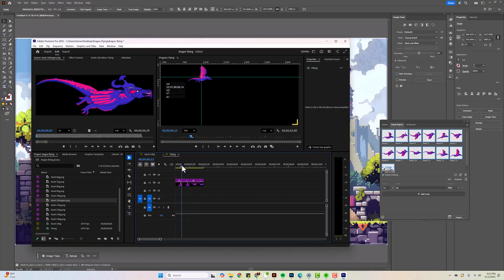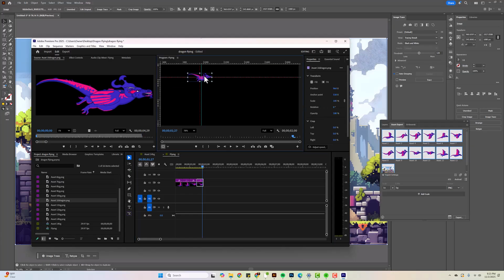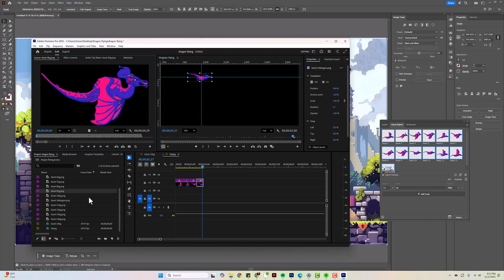So now let's see how this dragon's looking. He's looking like he's going up at the end here, so we got to just make sure he's down. So I'm just double click on him and move him down. And then let's keep on going. I think there may be 2 of those. I'm going to 9. And I'm going to drag this down to here, make it the same length. Drag this over like this. Do the same thing with this one.